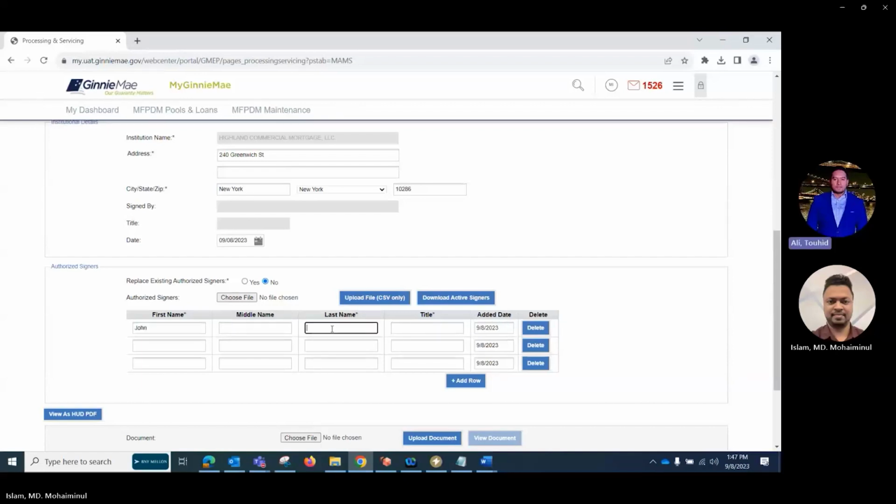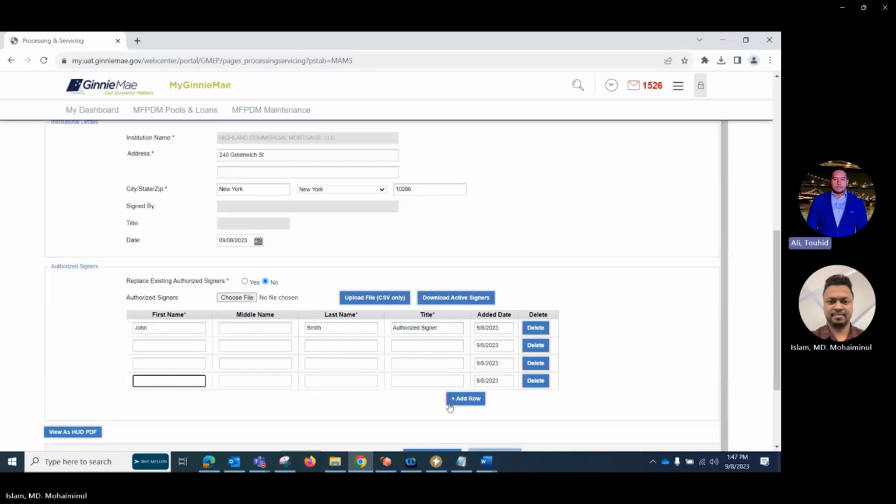Today we'll enter the authorized signer manually. So we'll go ahead and put their first and last name with their title. Also note, if you have more than 3 authorized signers you need to enter into the system manually, you can add additional rows by clicking on plus add row.